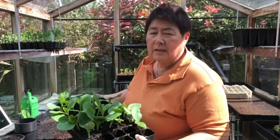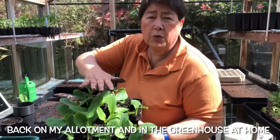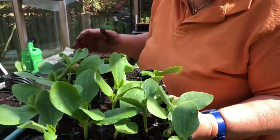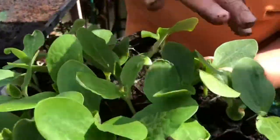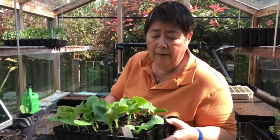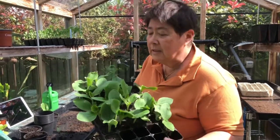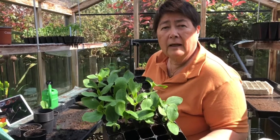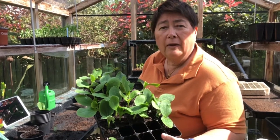These are the courgettes you saw me sow before. I just did a whole tray and put a load of courgettes in there because it takes up less space, and also not all of them germinate. So see here, there's a whole patch around here that haven't germinated. So for me this is a good way of starting courgettes if you're doing quite a few. And I've done a whole tray, not because I actually want all of these courgettes, but we're going to be selling some of these to raise money for the food bank seeds, and also some of these will be going on the plot that we've got now for the food bank.